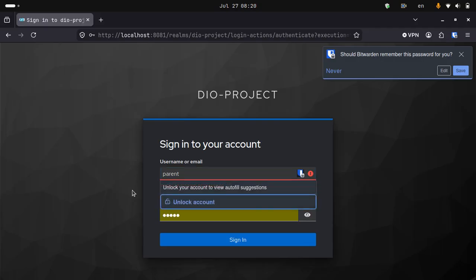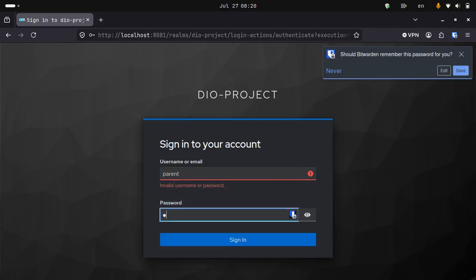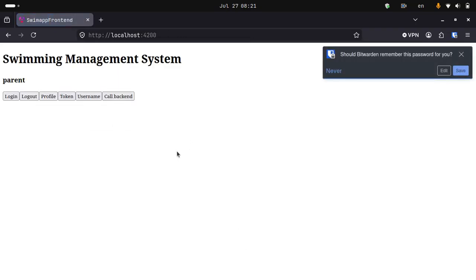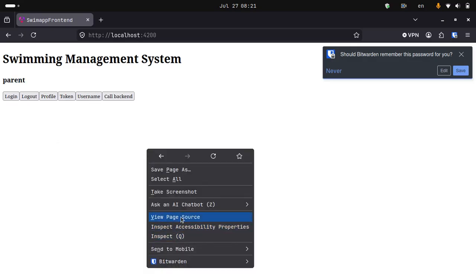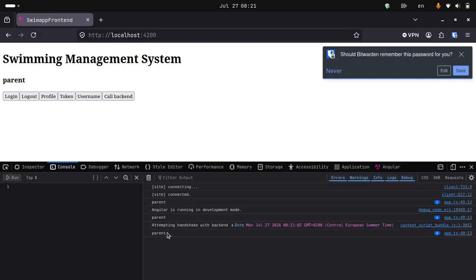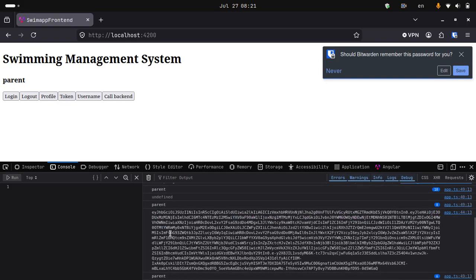Okay, it will be a parent, password parent again, and we sign in. Cool. Okay, it's logged in. You see here, it's giving us the parent role. If we inspect on the console, parent. Okay, so if we click profile, you see here token, it's working.